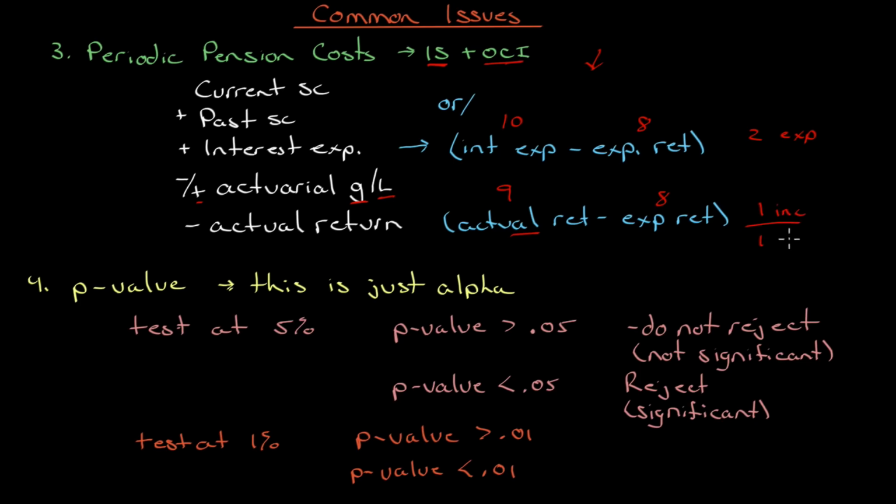Net result is we have 1 of expense. Well, if our interest expense was 10 and our actual return was 9, 10 minus 9 is 1 of expense. There you go. It's the same thing. This is just expanded out, but the terms cancel and you would end up in the same place. So if you don't want to get confused between IFRS and GAAP and you're looking for the total periodic pension cost, regardless of what statement it was on, this is all you really need to know.